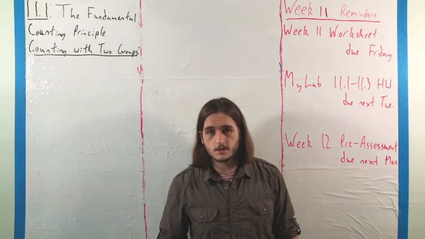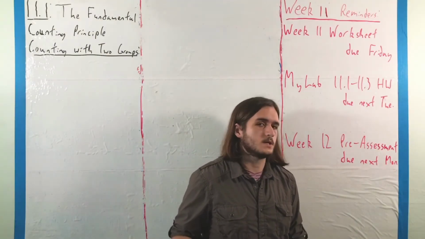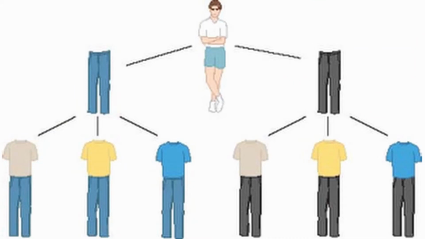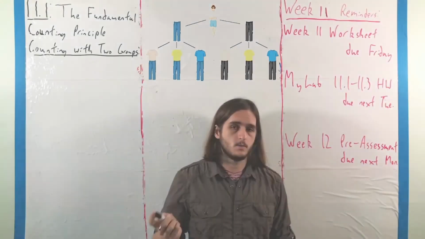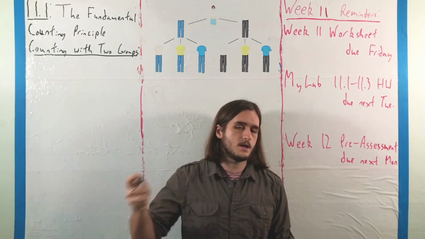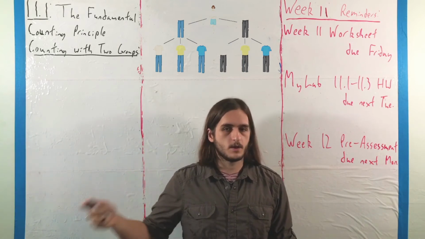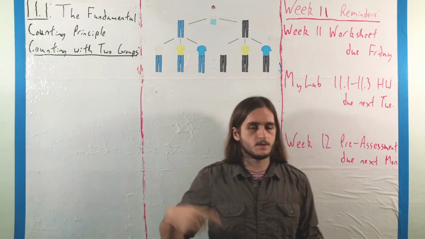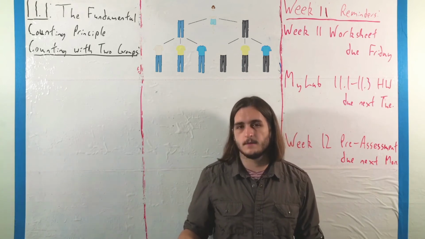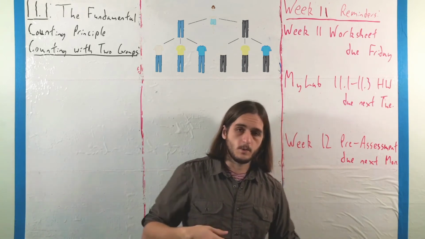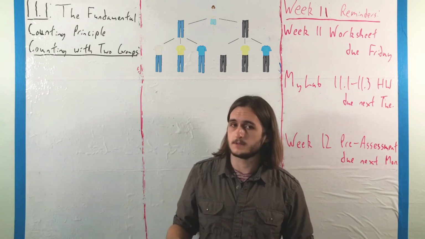Anyway, for this, we can think about separating our options in terms of what type of pants we wear, and then what our options are for shirts on top of it, with something like this tree diagram that we're looking at right here, where we could select 1 pair of pants, and then from that 1 pair, we have 3 shirts to go with it. And then with the other pair of pants, we have the same set of 3 shirts that we could pick from, but the long and short of it is, we get 6 total options.